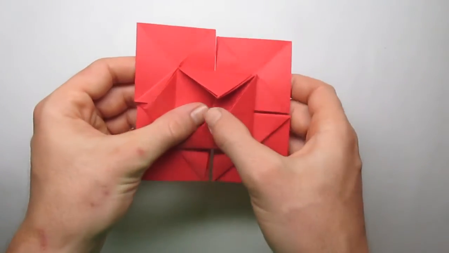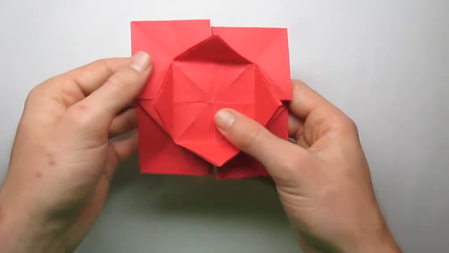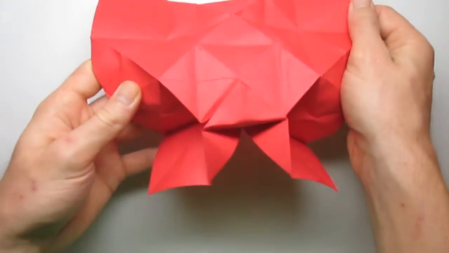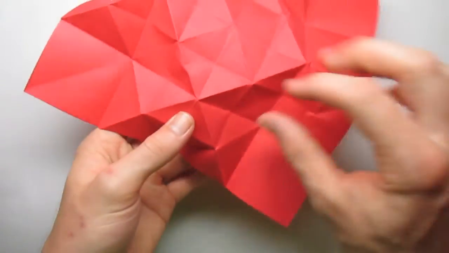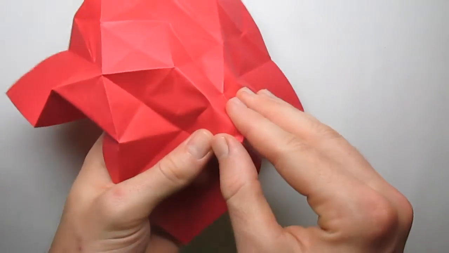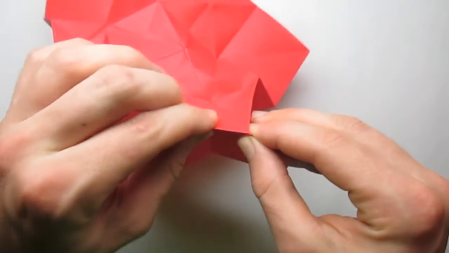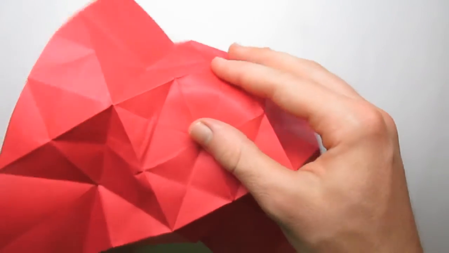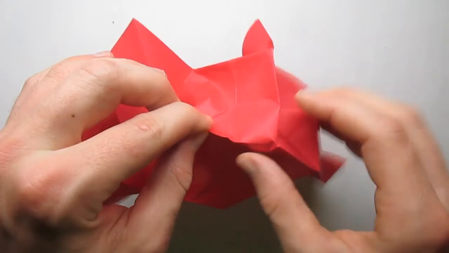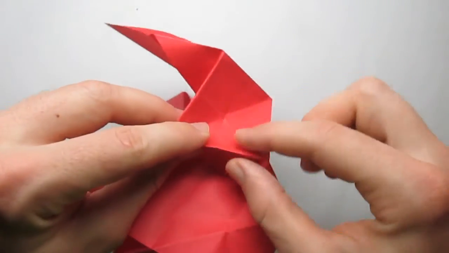Okay, now what we're going to do is we're going to unfold each one of these points here, and now we're going to make a sink fold on each one of these, hiding them. So we're pretty much going to have to unfold the entire model, pretty much, and try and do it. So just bear with me, it takes a little bit of time to start on each square, so we'll start with this one. Here we go.